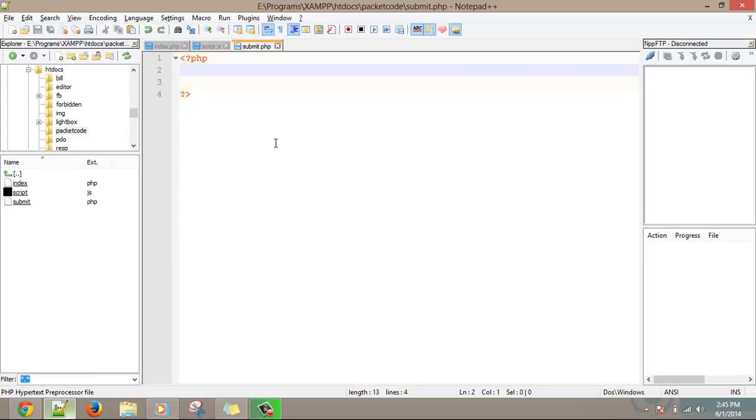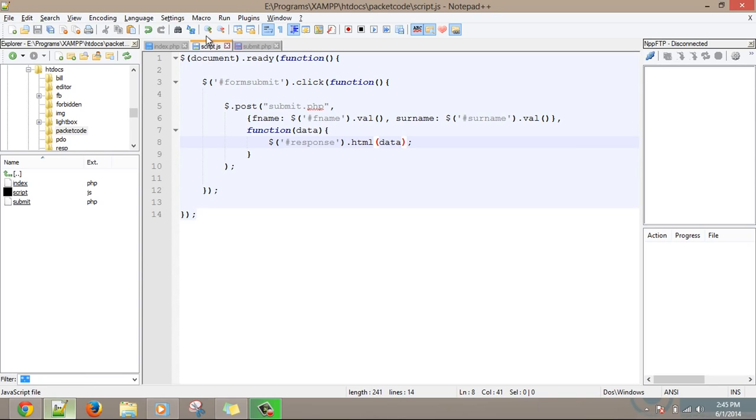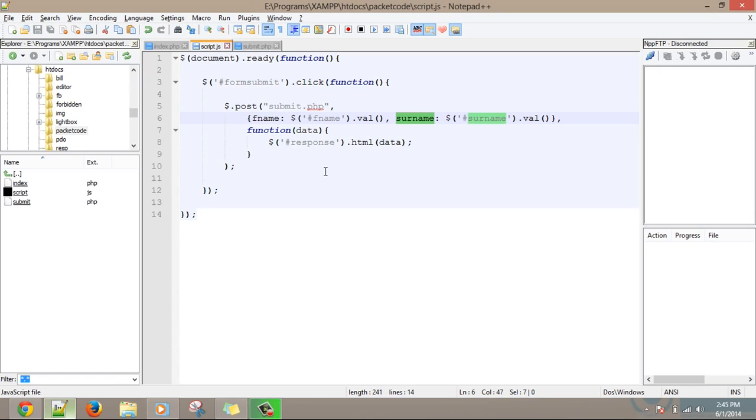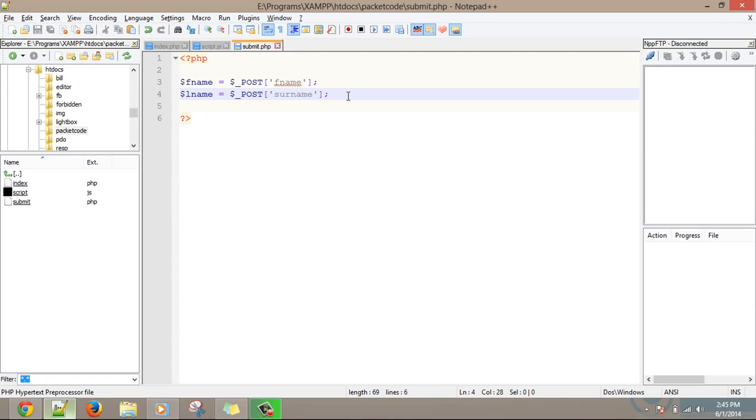That is very simple. It's standard PHP. So $_post f name, because this is the f name that we mentioned in this place right here. And so the next thing is surname. We can write something like l name equals $_post of surname. Just think of this like the name of the input field that you give in a form element. Okay, and then we just need to echo out the name of the user. That would be f name and l name.